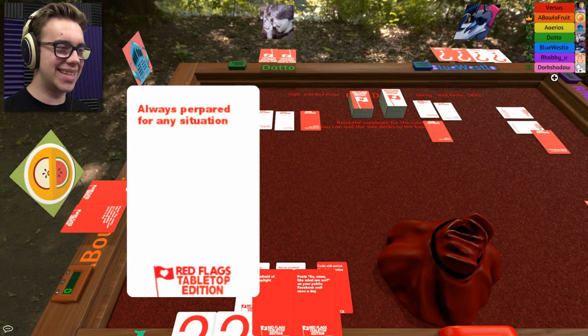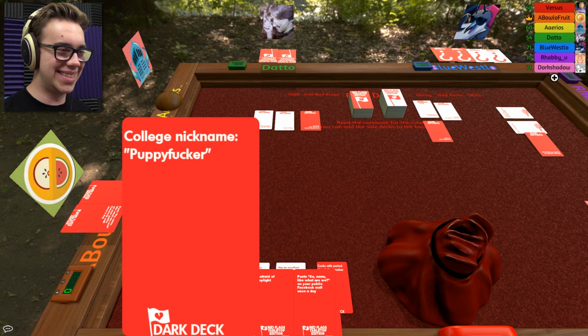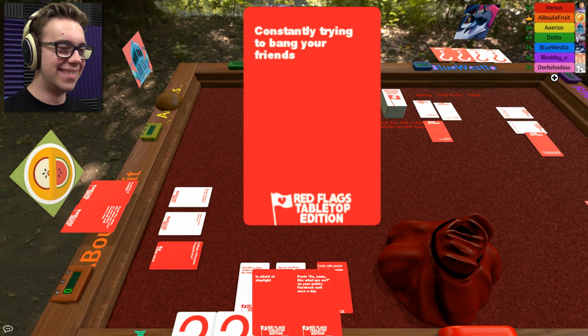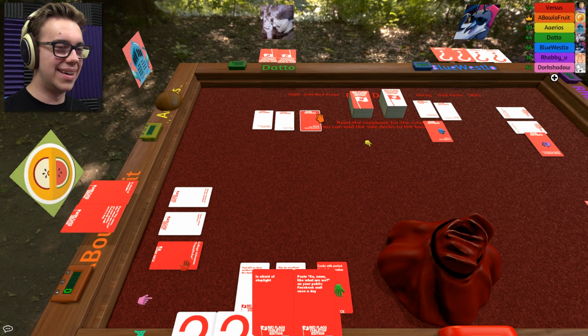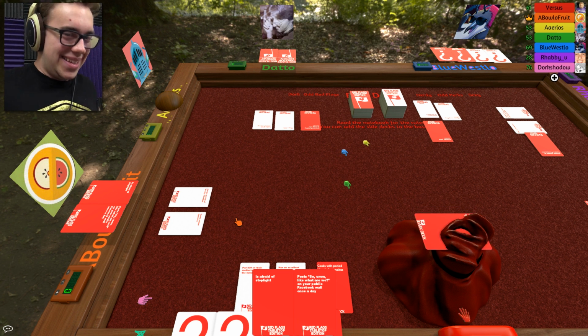Olive, don't look! Oh my god. You gotta get rid of the dark deck, dude. This is brutal. If it's for monetization, I can't. This is demonetization. You could swap that one. I wouldn't blame you. Oh my god.